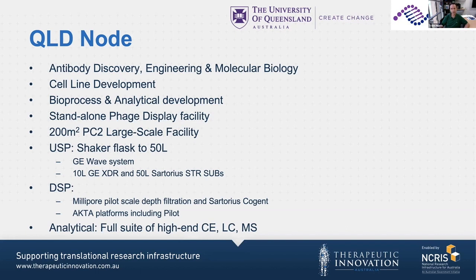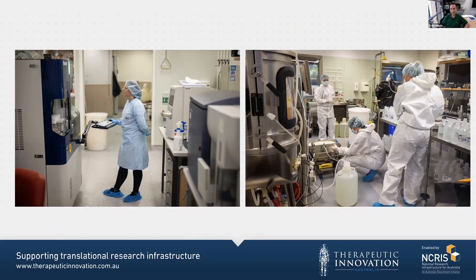So a whole full suite of development, just to show you what that actually looks like in general terms. This is an image of the cell line development bay. This is one new piece of equipment we have here for doing rapid single cell isolation. We also have traditional methods of doing single cell isolation like flow cytometry. Here is an image of the actual production suite. You can see the Sartorius reactor here, an example of these guys going through a depth filtration process.